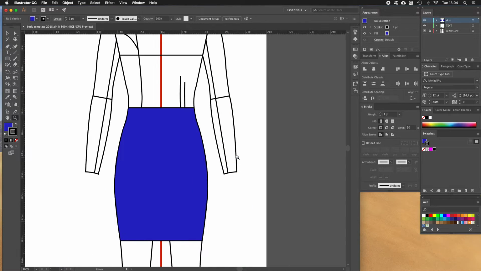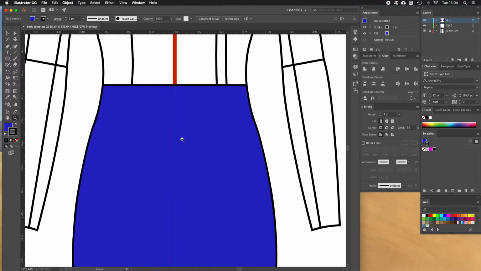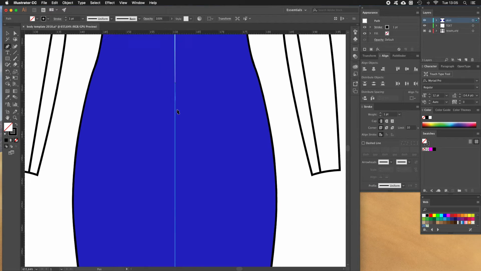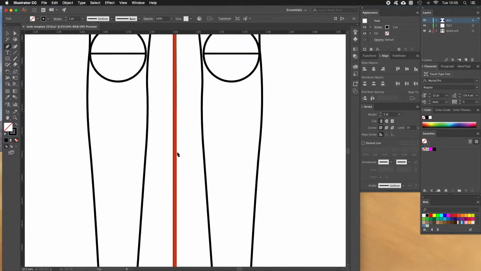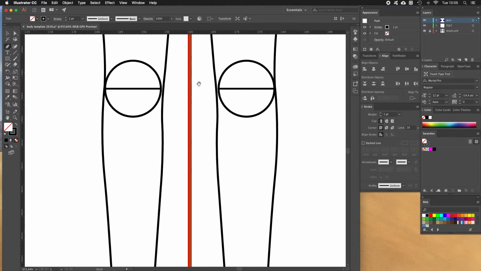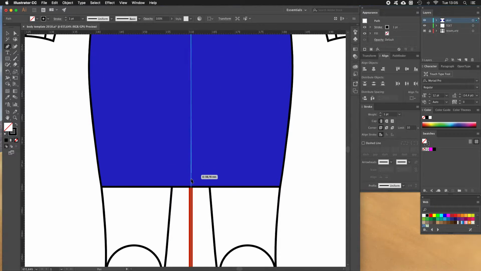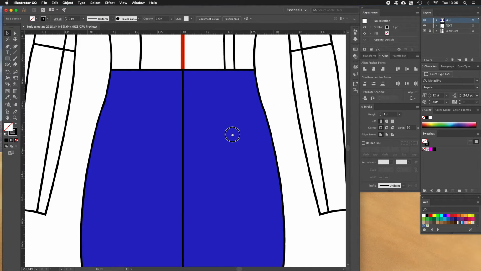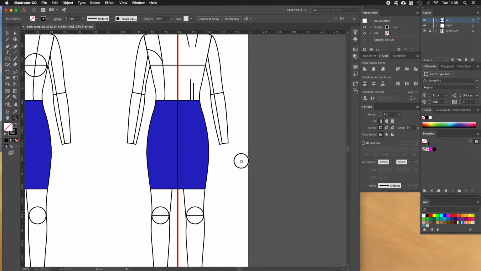Now what do we need to do? Well, I've just shown my guides so that I can see where I have my center back, and I'm going to put in one line. So I'm going to take out my fill. I've got one stroke, and I'm going to select my pen tool, and I'm going to select at the top, go straight down, because if you put in a zip you have to have a seam going straight through the item. So there we go. So that would be my center back seam.